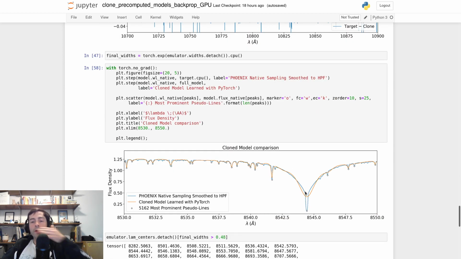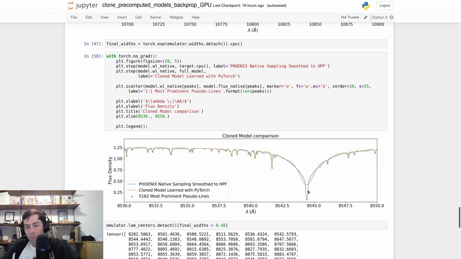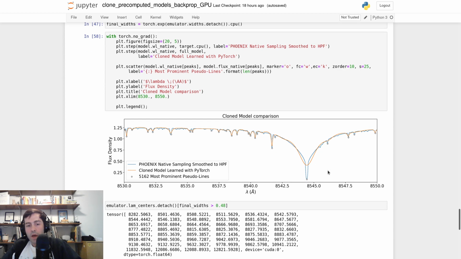I do want to show one example of where we could improve already this pre-training step. So this cloning process. So one thing we're doing right now is just using Lorentzians just because it's the simple thing to do to start with. But in detail, these lines are really Voigt functions. So one improvement we're going to do is basically just say convolve each Voigt profile with a Gaussian that's going to depend on each line. That's a little more computationally expensive than what we're doing now. We could also use an analytic Voigt approximation, but the point is that doing so would basically fit these deeper lines better, which is an important step to do. So that's where we're headed.